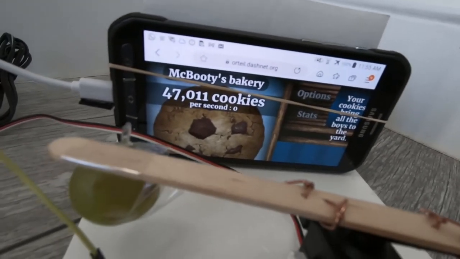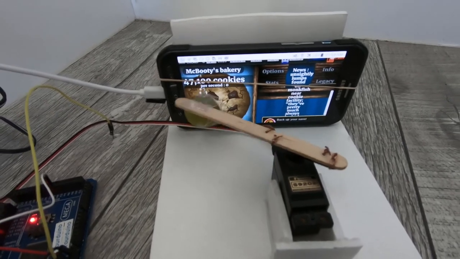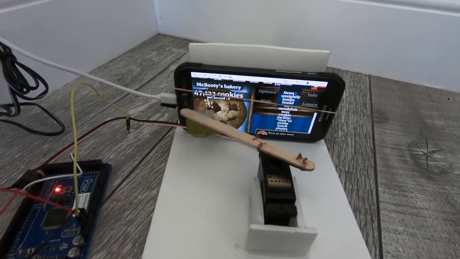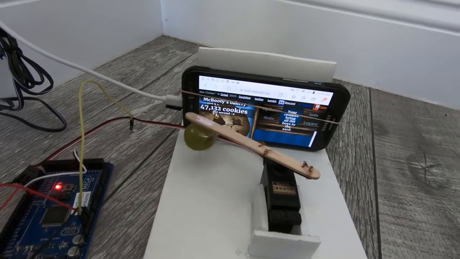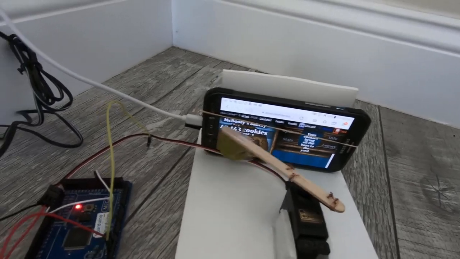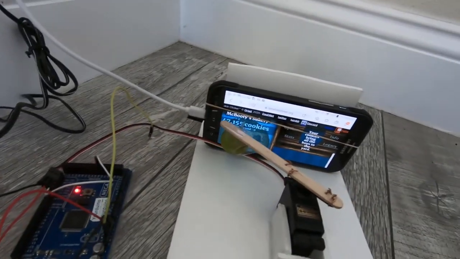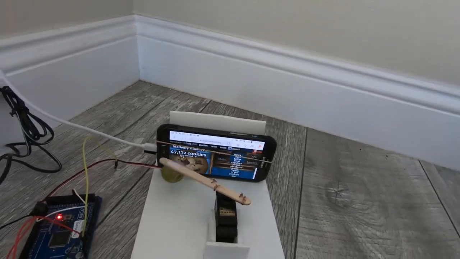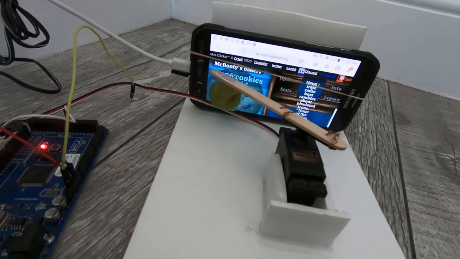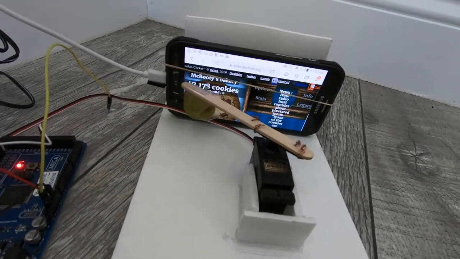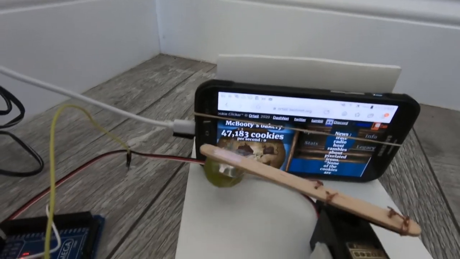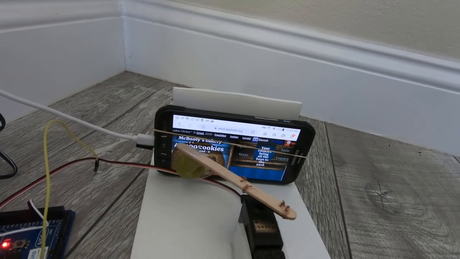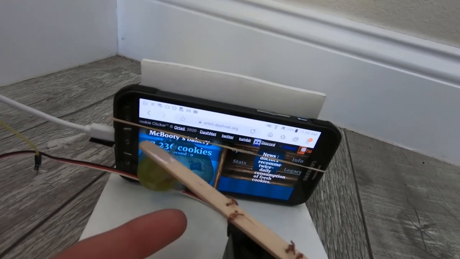That sucks. So actually, a little fun fact, this touchscreen on my phone is a little bit different. It doesn't require so much electricity to actually tap on the screen, which means that we don't even need that 3.3 volts flowing into the grape. We can just have it without anything, and it will take it as a tap, which means we're just able to move the servo up, and that way it is tapping the screen now. I think the reason that it failed was that the tape on the grape is getting looser and looser. It was kind of sticking out, and now it's on the bottom almost.